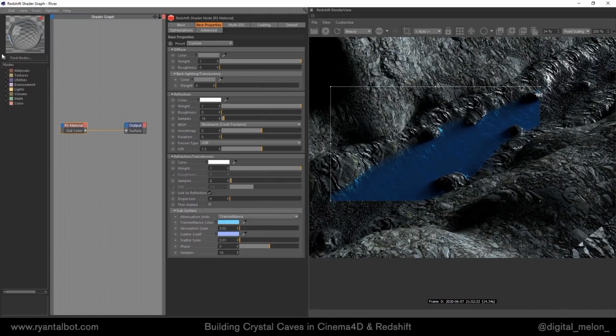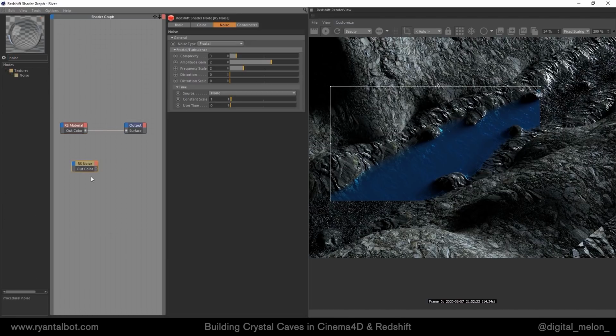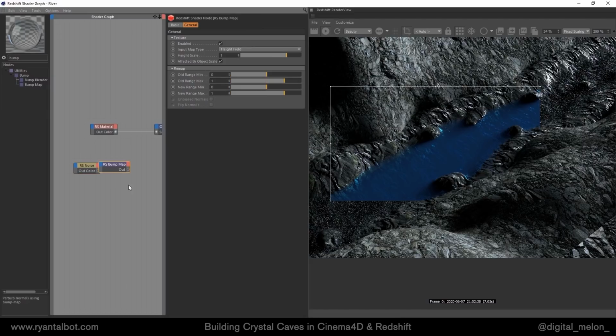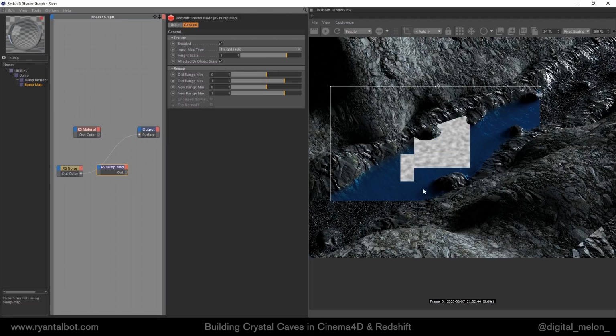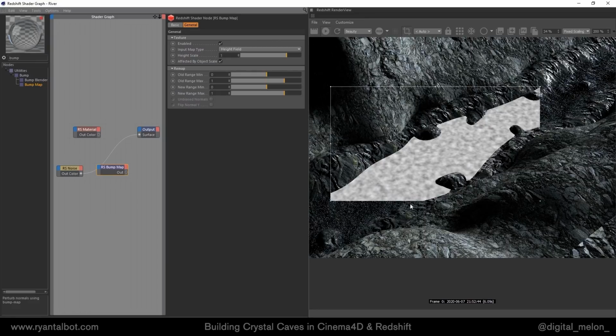So the next thing I want to do is add in a bump map to this. So let's search for some Redshift noise, and let's bring our noise texture in here, and we're going to plug this into a bump map node. And before we do that, we're actually going to check our noise to see what it's looking like. And we can do that by just plugging it directly into our surface. And I'm going to turn off bucket rendering, so you can see this is what our noise pattern looks like. And by plugging this into our bump, it's going to give us some nice ripples and highlights if we have a light shining on it.